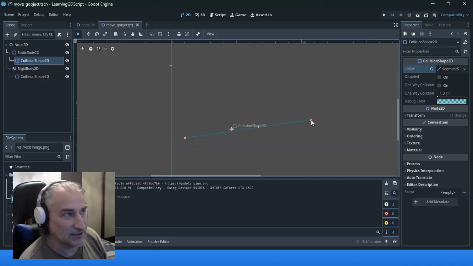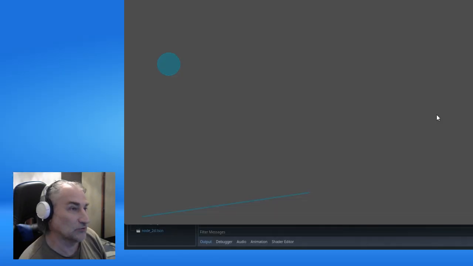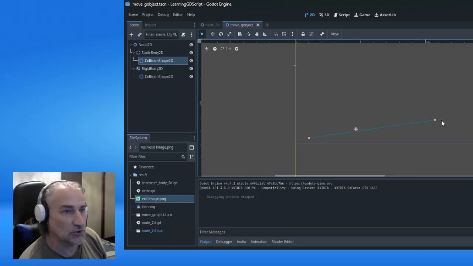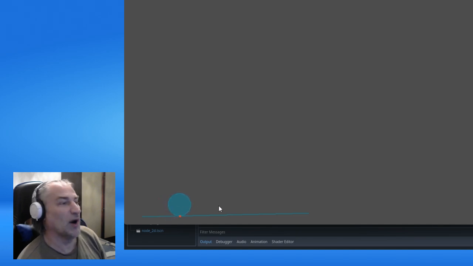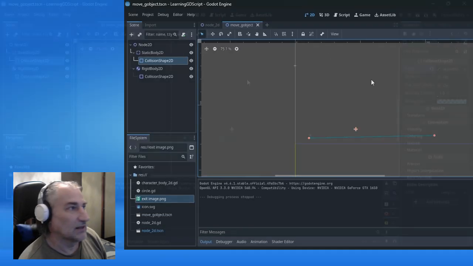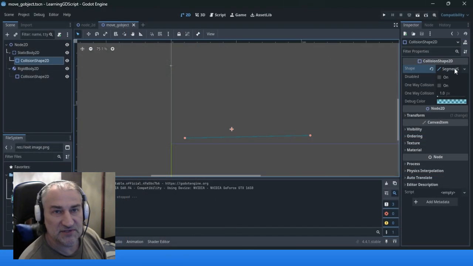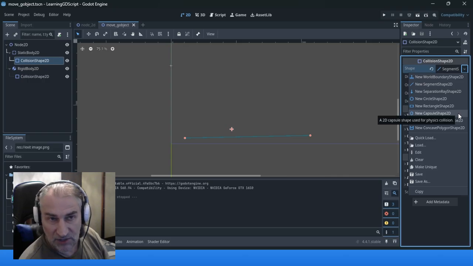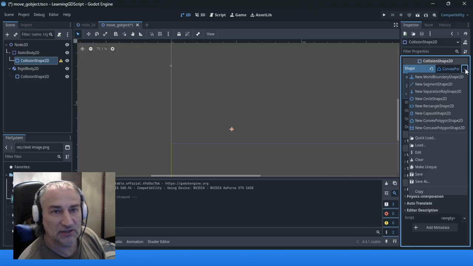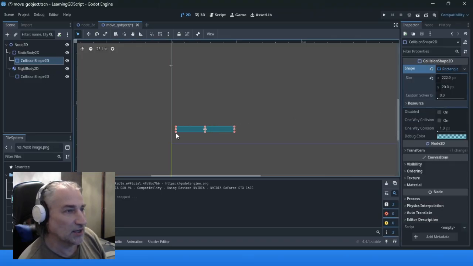Now I will create it like this, and I will start it. So you have 2 points. And now we just go down because our linear velocity is not so hard. But if we have it like this with the minimum angle, our linear velocity is working. So our object is going upward, for example. So this is about collision shape. So you have segment shape. Also, you have circle shape, rectangular shape. You can use capsule shape for a character, etc., etc. But for our testing, rectangular shape is okay here.